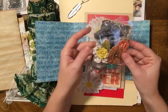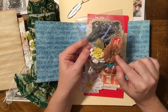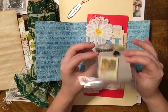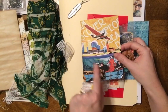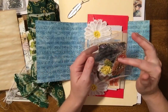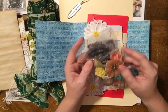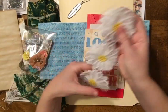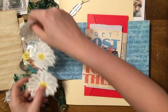And then we have our embellishment bag. This has several flowers in it. It has some chipboard pieces from the Life's a Journey collection, so it will go with this. It could also go with the scrapbook paper. You'll also get a couple of stamps and washi tape, and there's a bag of glitter in there as well. It might be kind of hard to see, but you get a bag of glitter. You get these pretty flower fabric appliques.